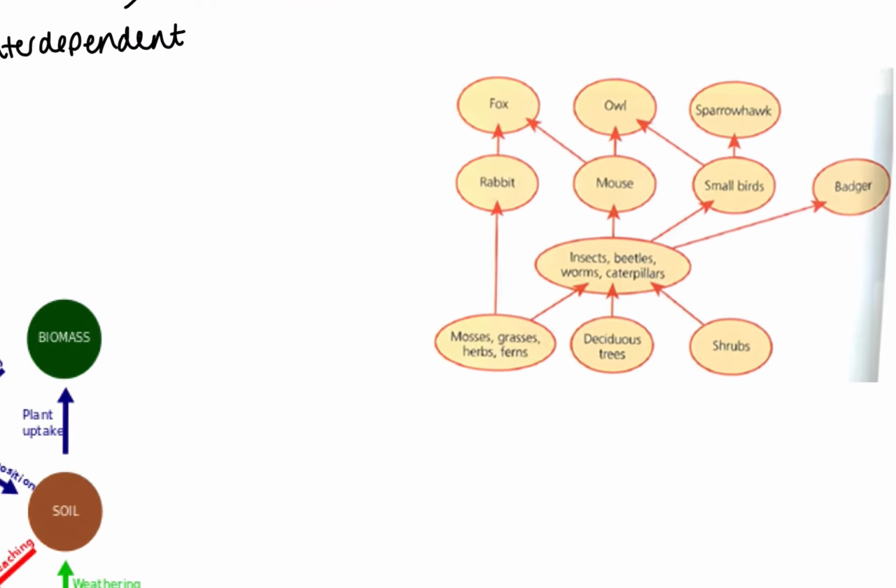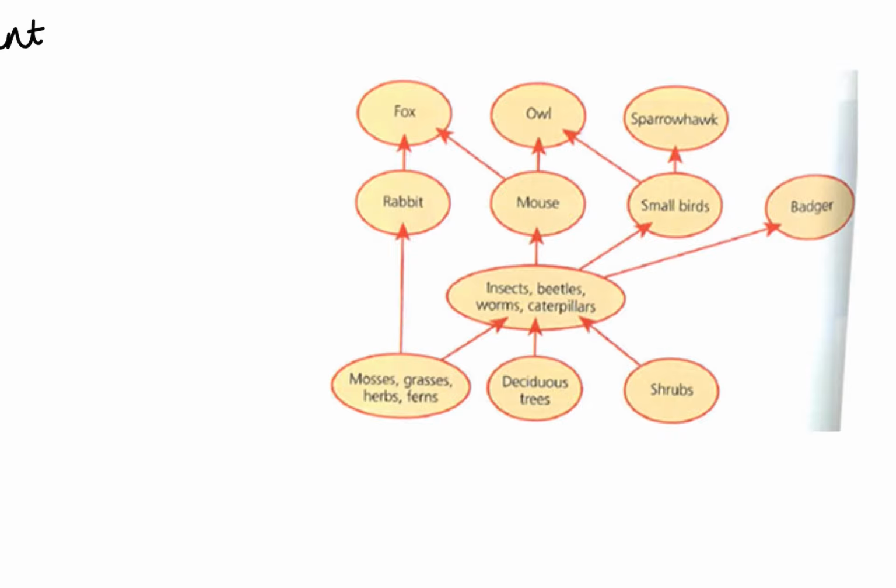So the food web here looks something a little bit like this. We can break down this food web almost into two sections. Those at the bottom down here in this food web would be what we call the producers. Producers use photosynthesis to convert sunlight into chemical energy, so they are providing the foundations for this food web and for the ecosystem.